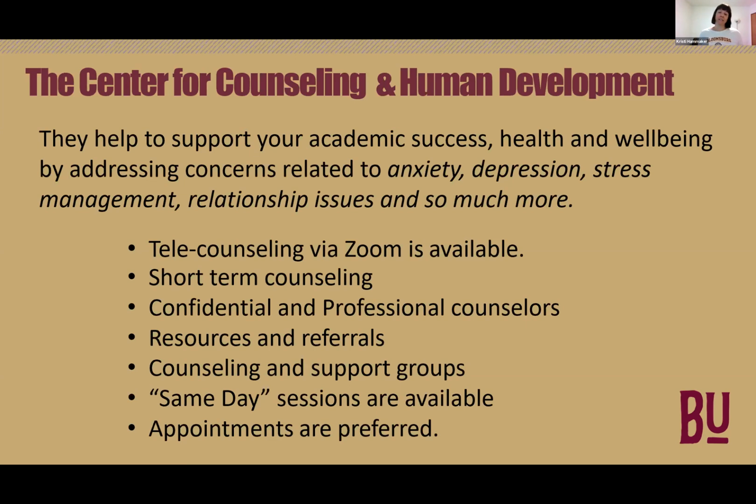But what I want to add is that if you are seeing a psychologist, psychiatrist, or a counselor at home, you want to keep that relationship going because of your long-term care and keeping it consistent. So what you want to think about over the summer is how you're going to have those appointments. If you're going to do telecounseling, if you're going to make appointments for when you're home for breaks, or perhaps on a certain day of the week when you don't have too many classes.